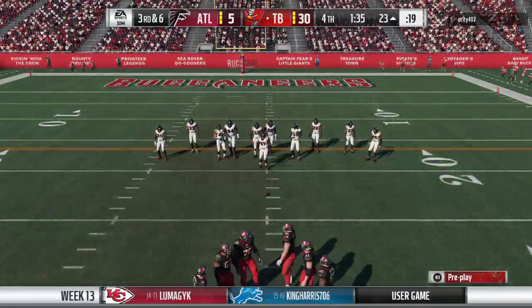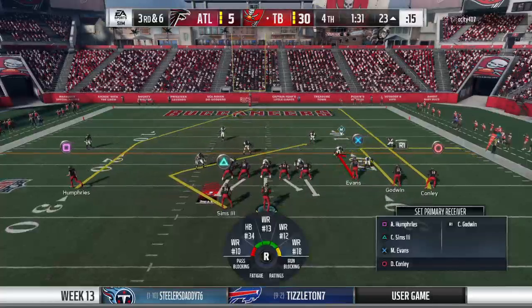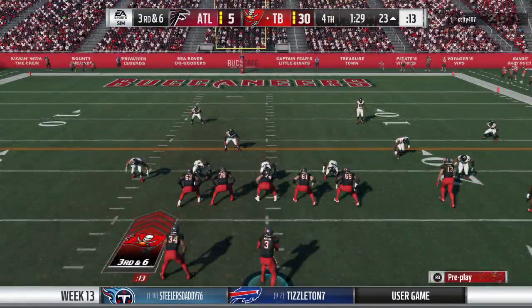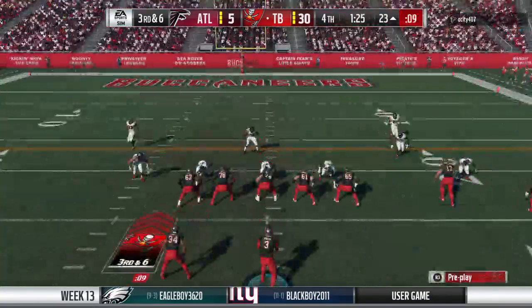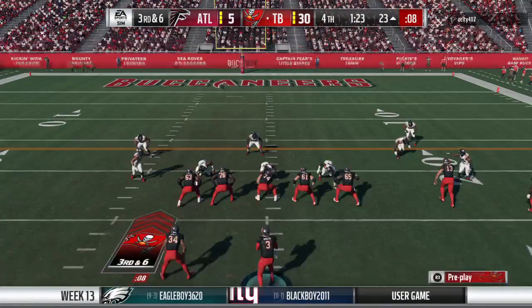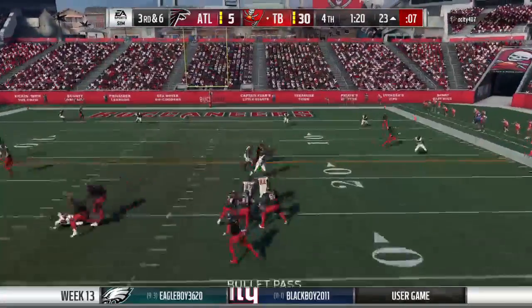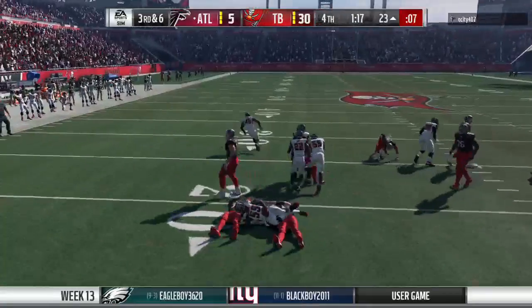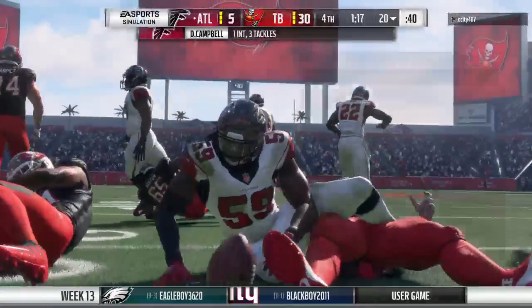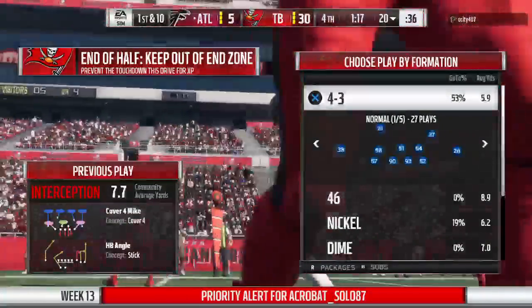The Bucs on 3rd down. They're at 50%, 4 for 8. This will be 3rd and 6. And they're definitely showing blitz here. Winston from the gun on 3rd down. Into a double team, and it's intercepted. Devondre Campbell, the linebacker, picks it. And a big turnover there as his guys will get the football back.